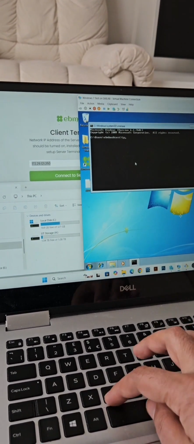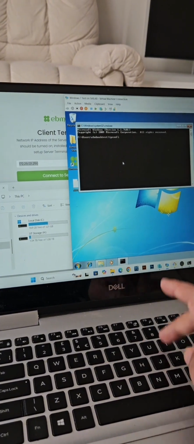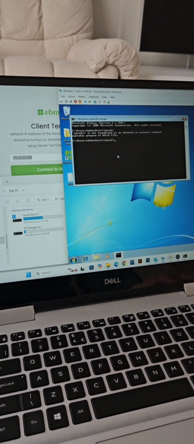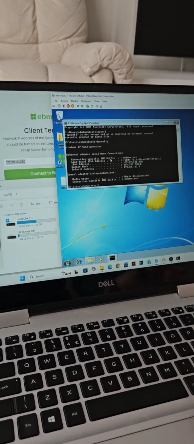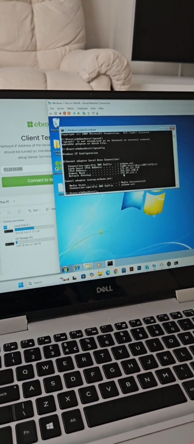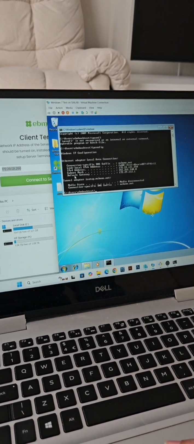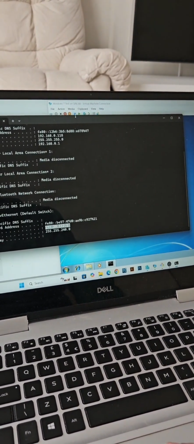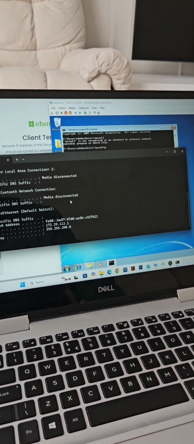You can type in ipconfig again in this particular Windows. Ipconfig. Oh, I'm missing the G. If you scroll down, you can see this is the default gateway. And if you look at the host IP address, let me scroll down.